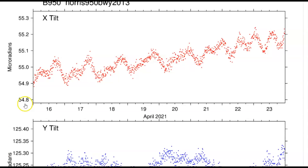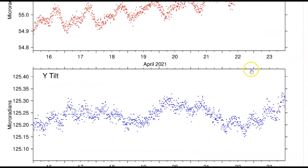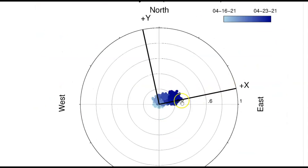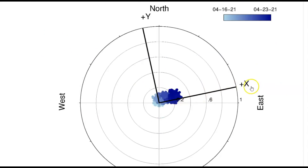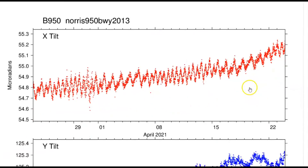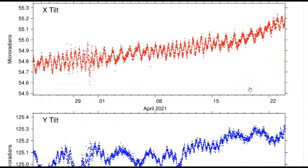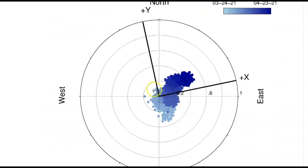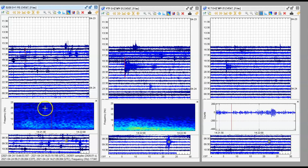Another borehole for Norris Geyser Basin — borehole 950 — yeah, it's rising a little bit, and the magma is trending north. Here we have the last 30 days, and it's spreading out — see how it's spreading out — and that's because of that rhyolite cap. Here at Yellowstone Lake, more recently, you can see the line of melt up there.